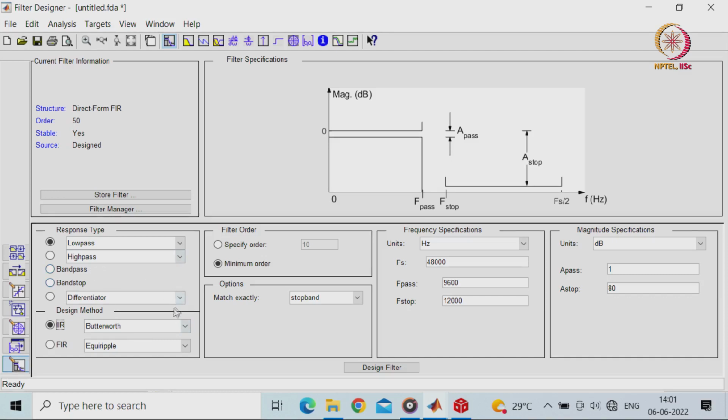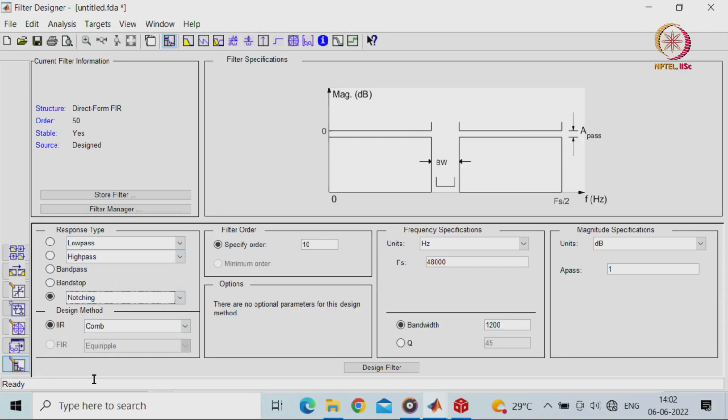In this case, what I want to design is a notch, so I select that. Then it says it is the comb filter it is designing here. If you do not want a single notch, which eliminates one at a time, I can use a comb filter to eliminate both together if I provide two frequencies.